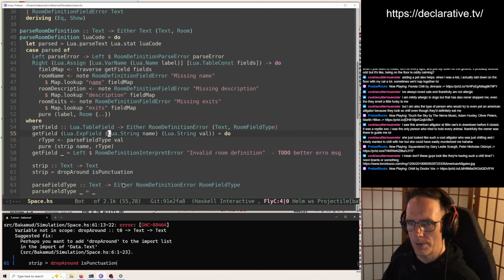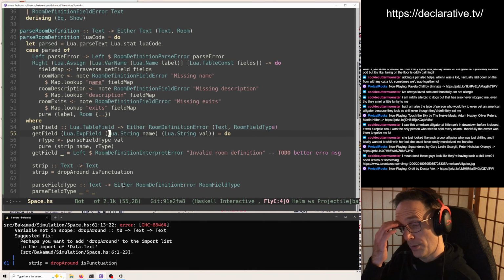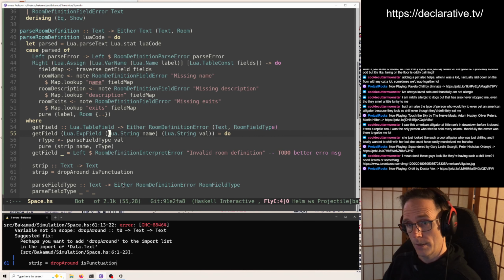Oh, because we're only doing string. Right, okay. That's going to be problem number one. We're going to modify this a little bit. That works purely for text. So we don't even need to parse the field type here, actually. We just need the value.